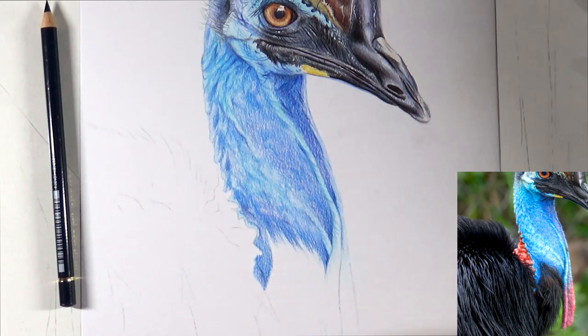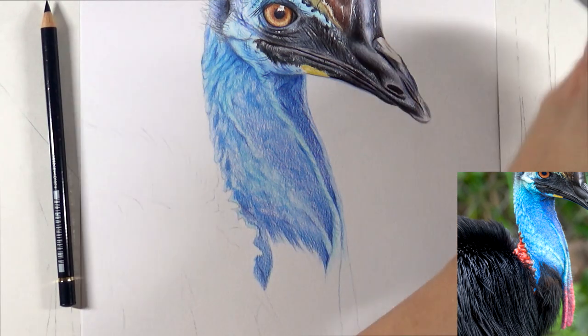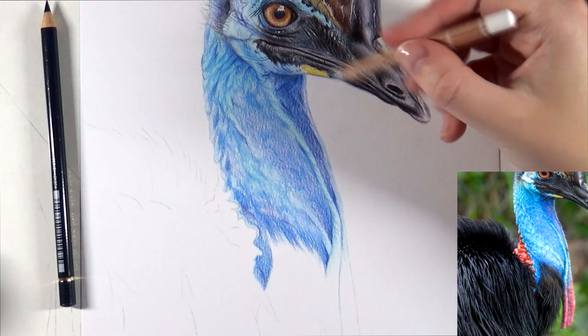Alright, so now we can do a bit of burnishing. So the whole area has a nice thick layer on. So let's smooth this out with the Caran d'Ache Luminance, and then go in with the final details. Make sure it's nice and sharp.